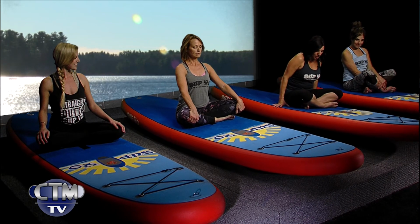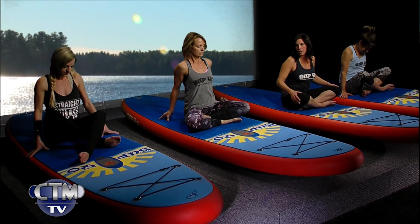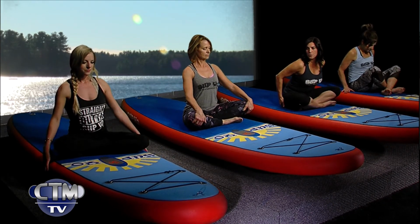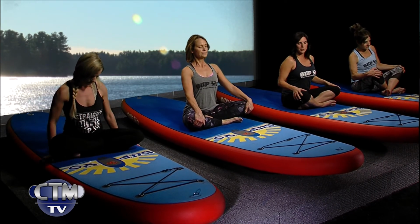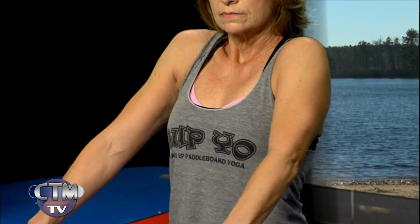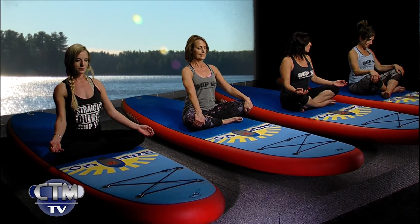Go ahead and come to a seated position right in the center of your board, sitting right over that carry handle, which marks the center of your paddleboard. Ground down through your sit bones. Sit with a nice tall spine and roll your shoulders back and down away from your ears a few times, releasing any tension. Then place your hands on your knees. Palms can face down to help ground you, or palms can face up for receiving energy.